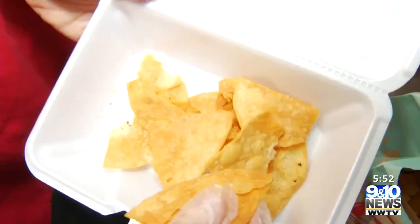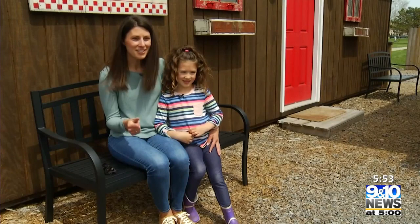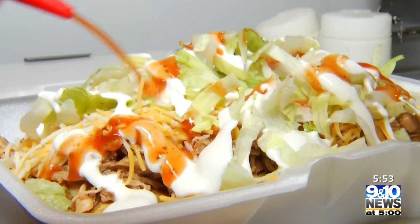Not pictured: the nachos, which Linnea's mom Marissa usually reaches for. They're crispy, the chip just crunches, it's just so good. But then you've got the red sauce on top, so instead of a creamy cheese, you've got the red sauce — it's like our little liquid gold, only it's red.